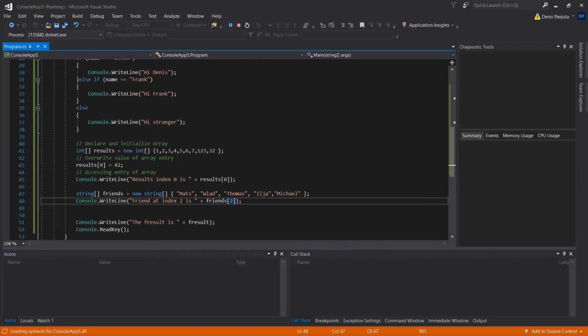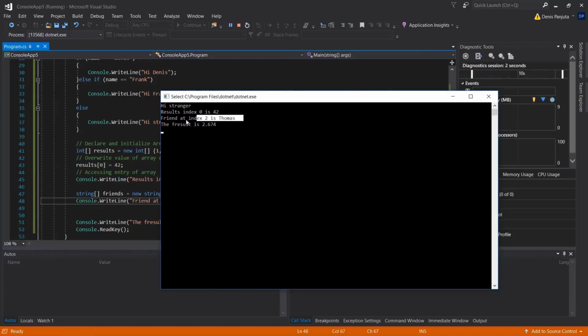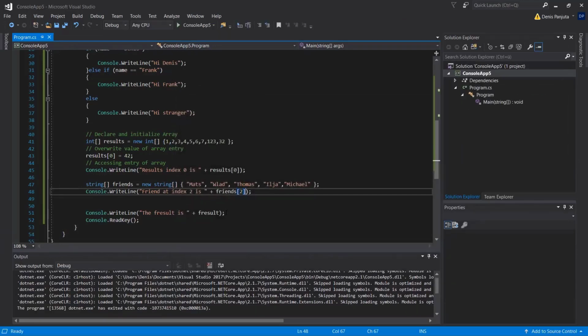Now let me run the app, and you can see friend at index 2 is Thomas. And why is that? Well, that's because Mats is at 0, Vlad is at 1, and Thomas is at 2. So we basically start with 0 once again, as we did here as well. So arrays start with 0 with index 0.